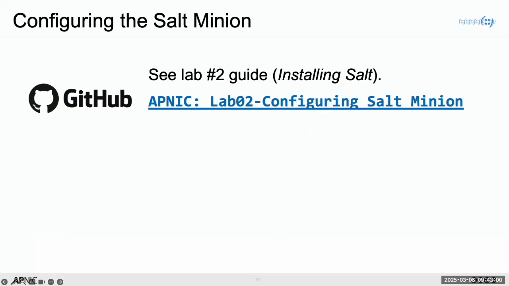In the next case, we are going to see how we can configure the Salt minion, so it can then interact with the Salt master. So let's go to this link. In order to configure the Salt minion, once you have installed it, you need to start it.